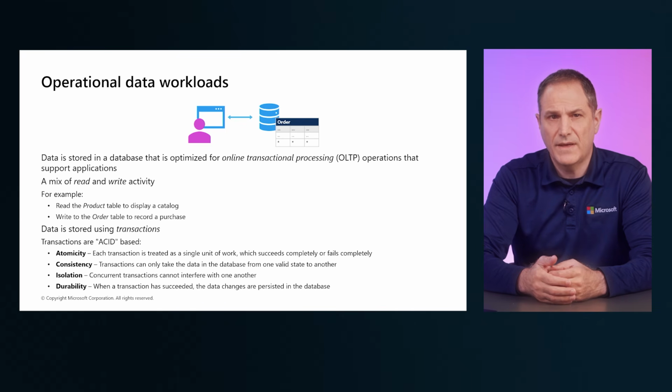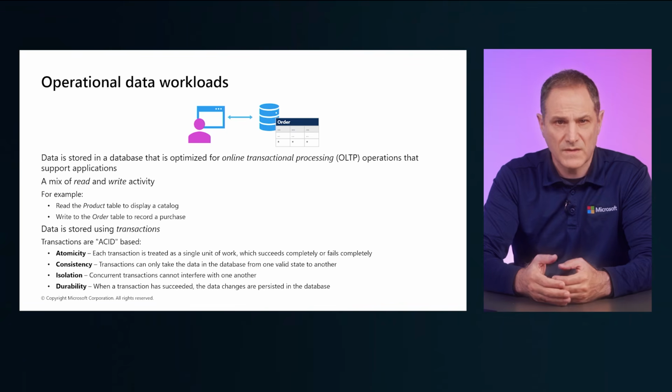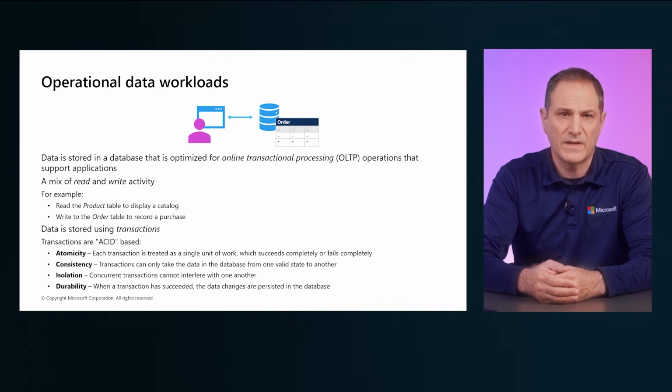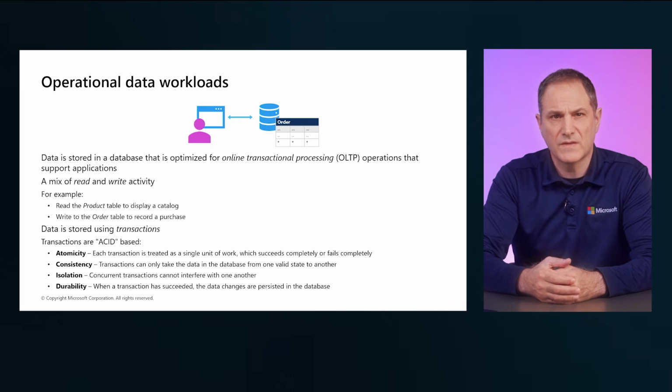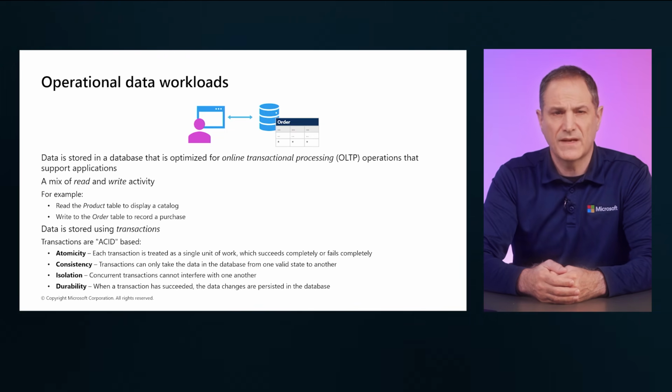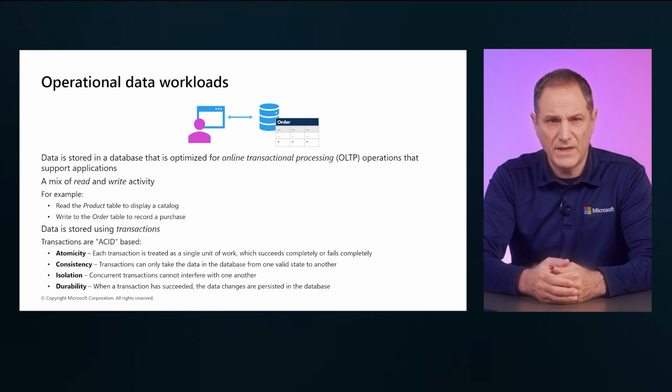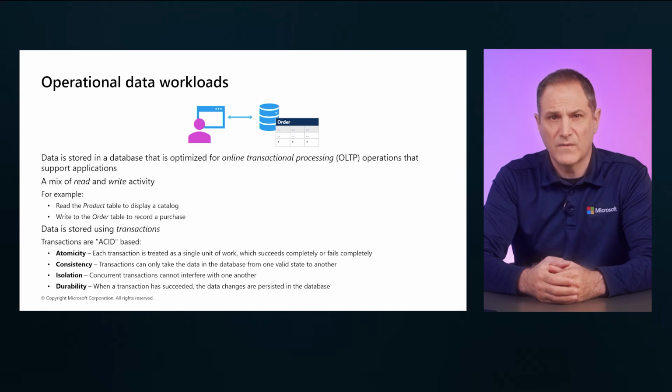Let's go with the first one. A, atomicity, means each transaction is treated as a single unit of work. It either succeeds completely or fails completely. If a transaction includes multiple actions, all of them must be completed, or none of them will be. C, for consistency, ensures that a transaction moves the database from one valid state to another valid state. After a transaction is completed, the data must accurately reflect the result of that business operation.